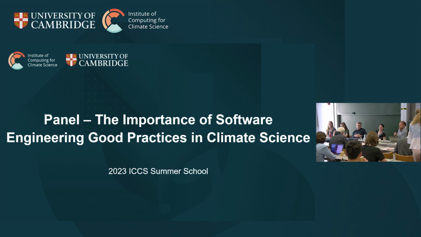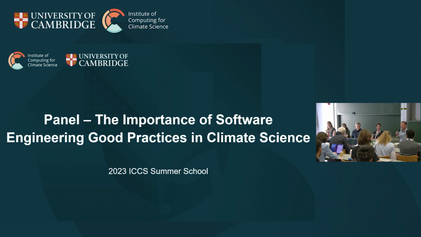So, we're going to have a panel discussion. The topic that we have is the importance of software engineering good practice in climate science. It's quite a leading statement for a panel, really, isn't it? What we should say is how important is software engineering good practice in climate science. But that's what we're going to explore in this panel.